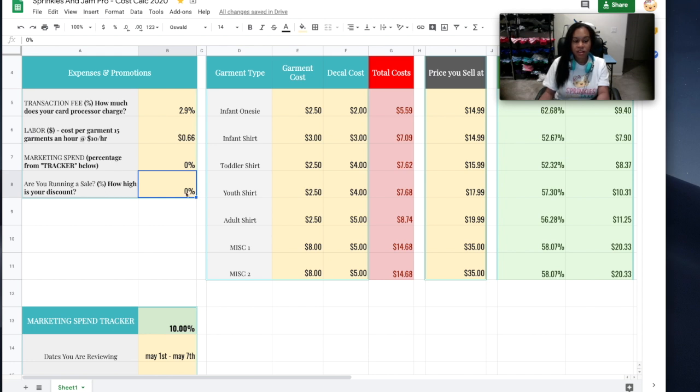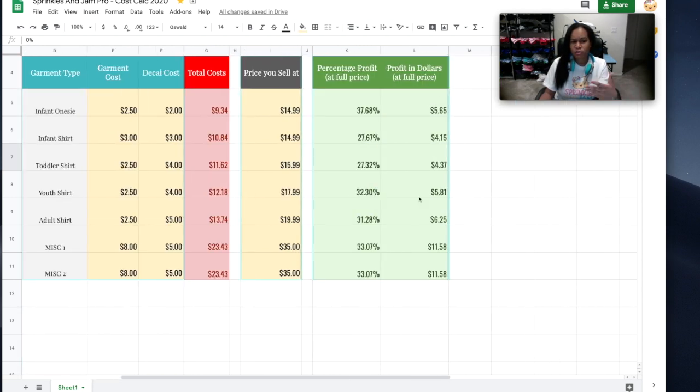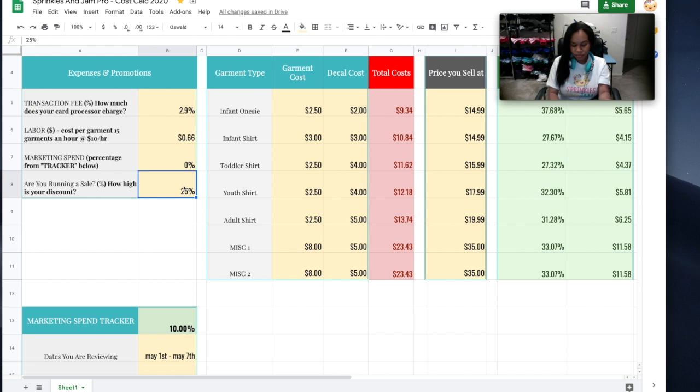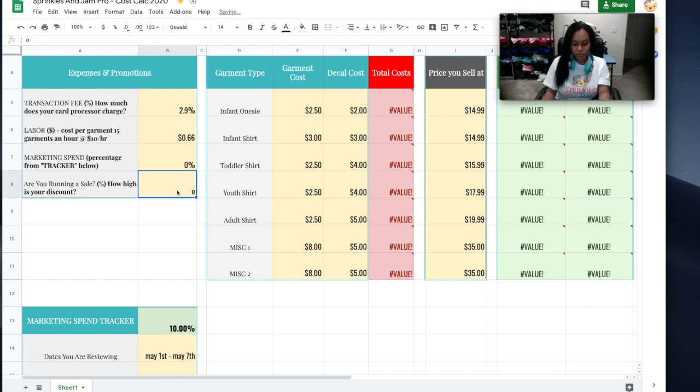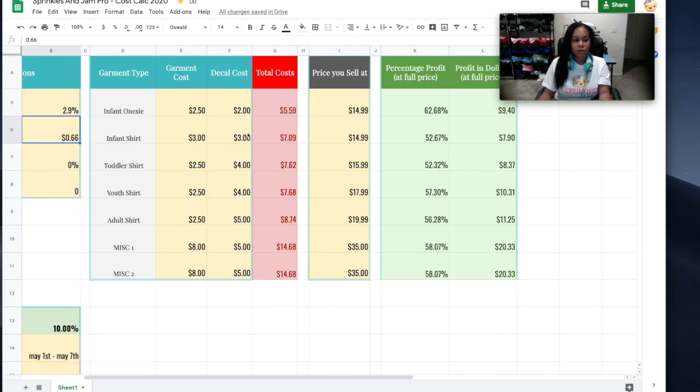And if you're running a sale, if you wanted to know, can I afford to give 25% off for Black Friday? Well, you can go ahead and put in 25%. You'll see how much your cost is, and then you'll start to see your profit in percentage and in dollars, so you can know what you're working with. And if it's a short-term promotion, like for Black Friday, you may be able to go ahead and do that and take a lower profit at that time. So I'll go ahead and put that to 0.